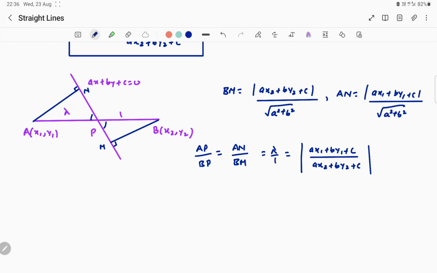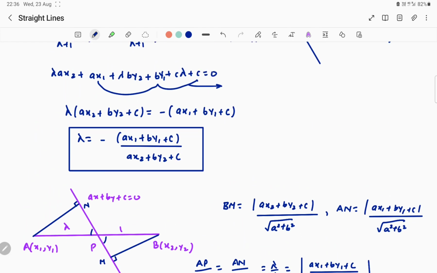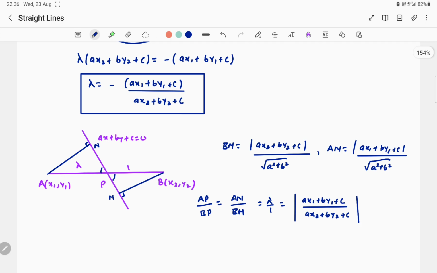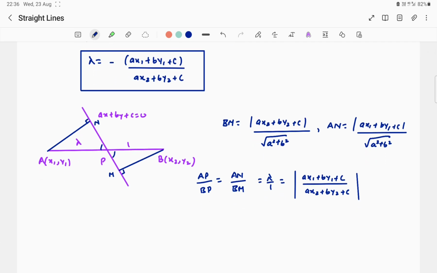Now you can see more or less the values you have got are the same. Like there also you got ax1 + by1 + c, ax2 + by2 + c, and here also you got the mod of this. So how will we know whether we have to take plus or minus? Simple thing. Again, with the discussion that I had, by evaluating the value of ax1 + by1 + c and ax2 + by2 + c, you will come to know whether the points are on the same side or different sides.